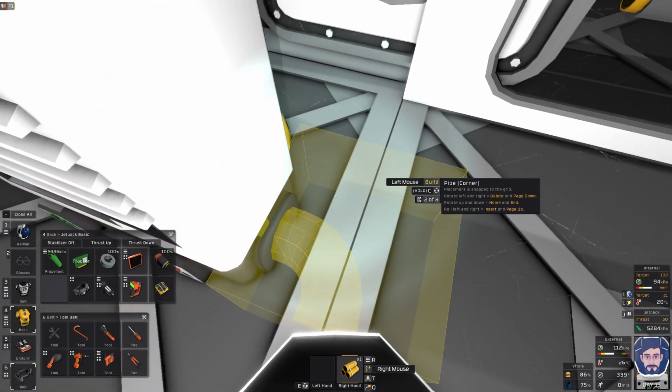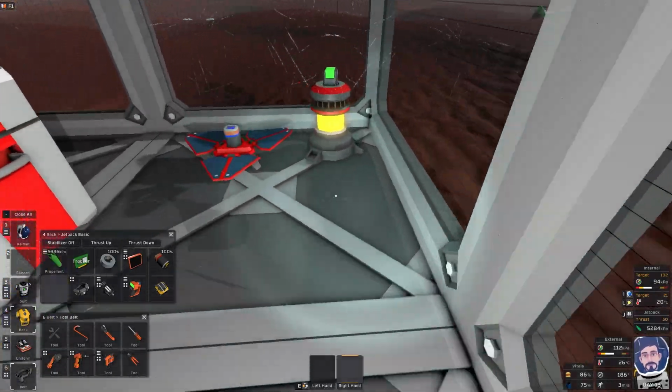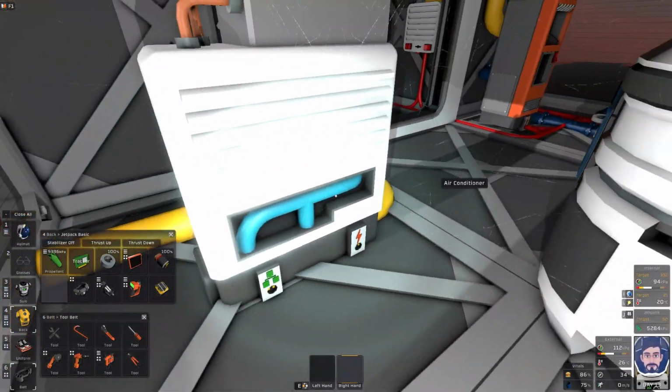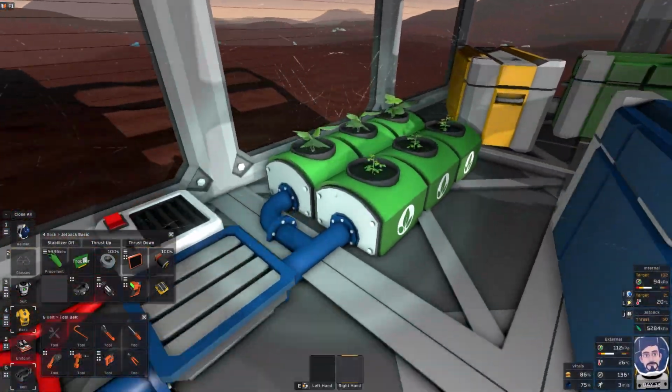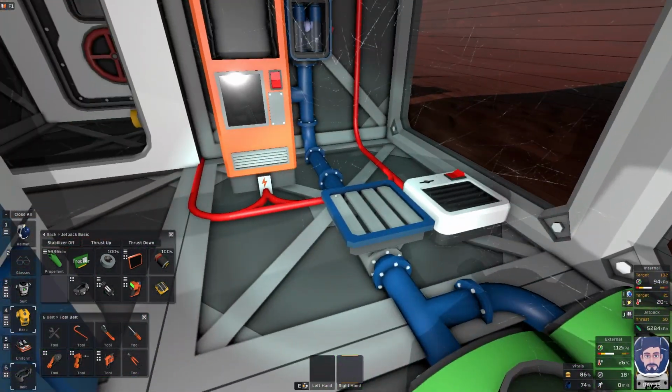Something like this. I could have a little passive vent there, a pipe running along here. The radiators cost steel, so I'm kind of hesitant to use them too much. Tomato is thriving. Potato is thriving. Very good to see.